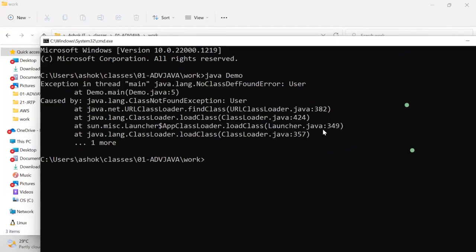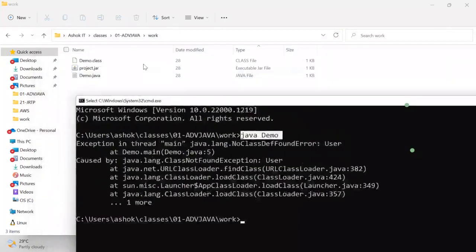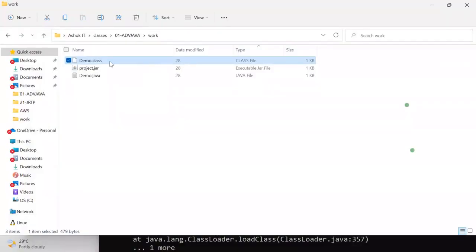Right. Now here I am directly running my Java program. Which program am I running now? Demo. So when I am running the demo program, it is running demo.class. Demo class is referring to user class and student class. Where are that user class and student class available? Inside the jar file. Is my JVM able to load them? No. Why? JVM also doesn't know that those classes are available in the jar file.